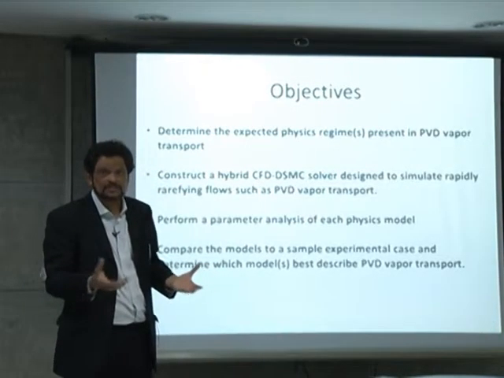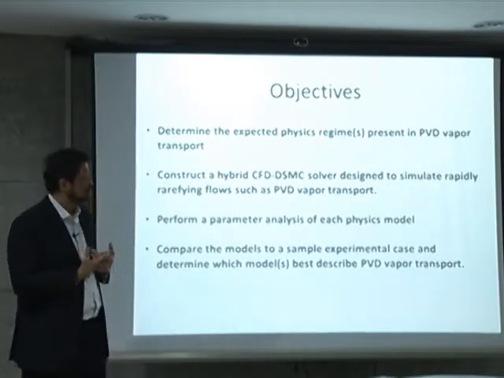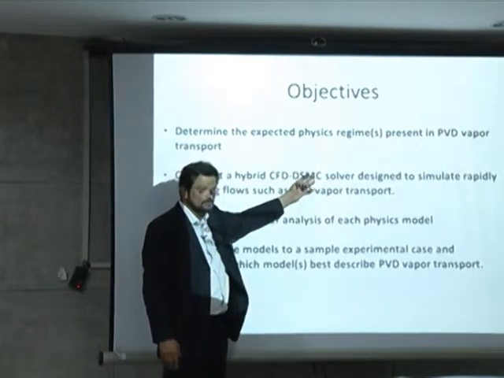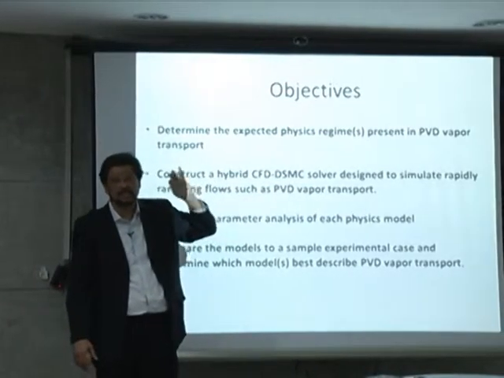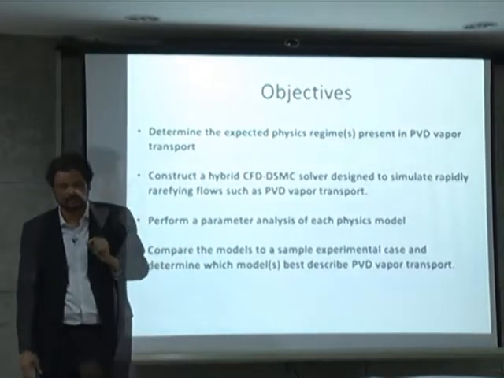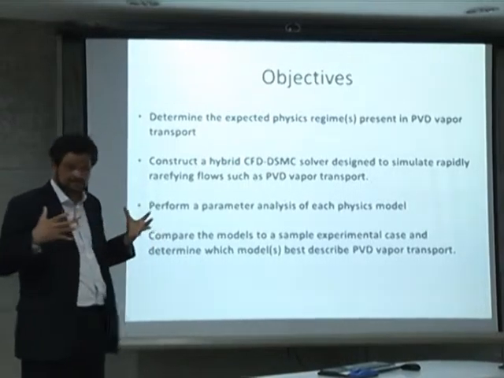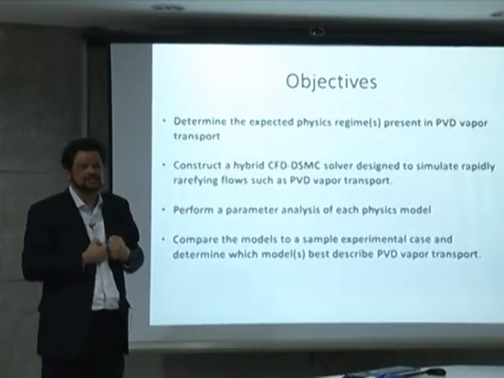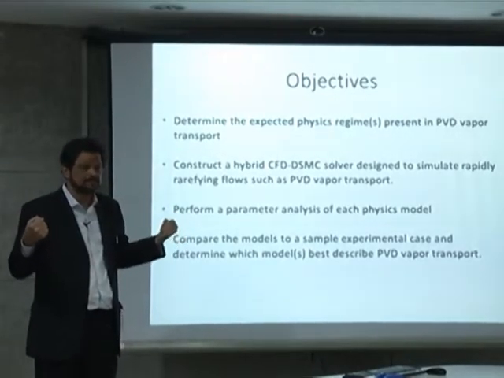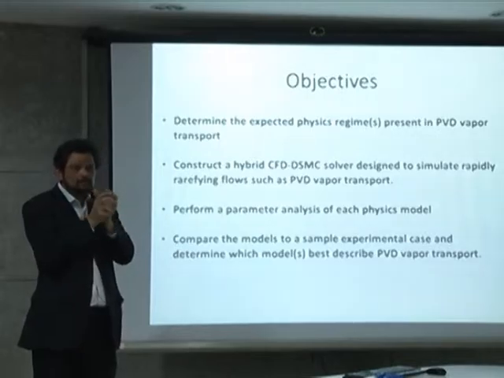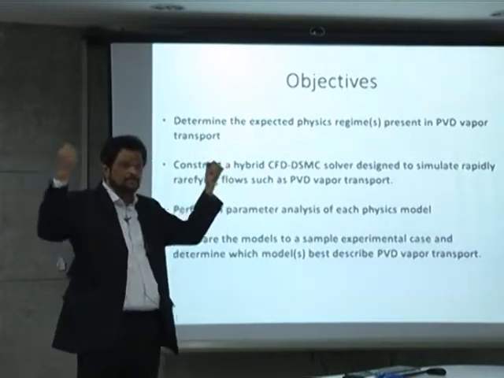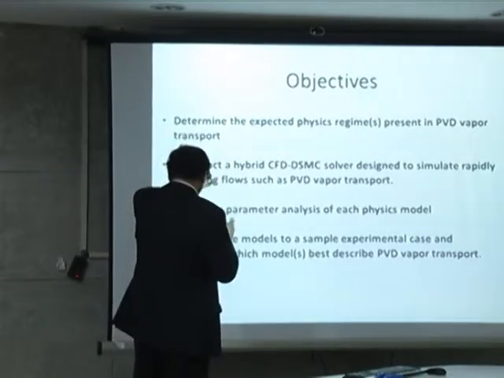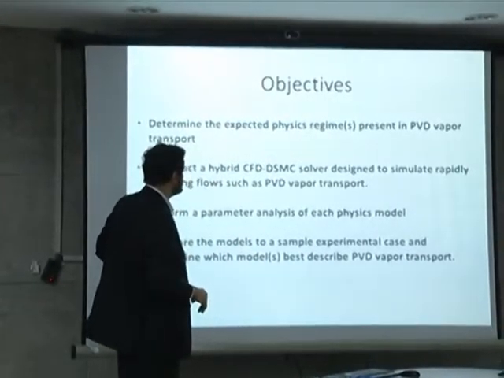This is a computational fluid dynamics model, but when the molecules separate out, you cannot use those Navier-Stokes equations that you may be familiar with. So you use something called the direct simulation Monte Carlo technique, that is DSMC. It goes into particles, and you look at the particle clusters and how the particles collide with each other, and after they collide, what happens? Sometimes they agglomerate into blobs, sometimes they collide and go apart, so you have to include many different models in that.